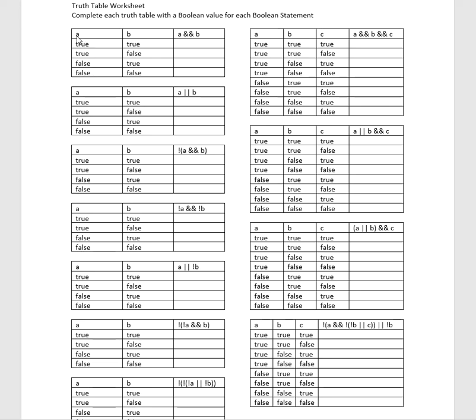So if I have the Boolean variable A, I want to list all the different possibilities for A. A can be true, A can be false. And when I double that by making a Boolean variable B, then A and B can both be true, or A can be true and B can be false. A can be false and B can be true, or both of them can be false. These are all the possible combinations of two different Boolean variables.